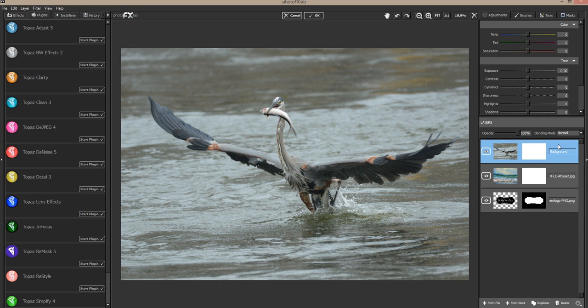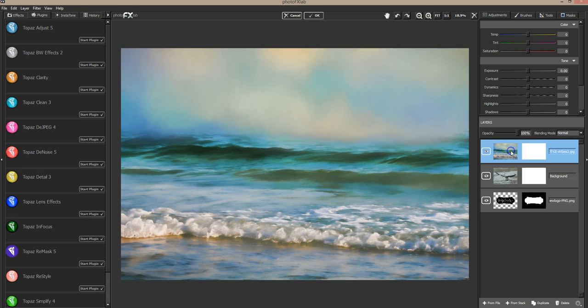Today I'm going to work on this image of a blue heron. I shot this guy down at Pickwick Dam, which is near Shiloh, Tennessee, where I go every week to photograph eagles and wildlife. I just think this is such a fun shot. I pre-thought a little about what background I might want to use, and I pulled up this one. This is one of the limited edition backgrounds available on the site. It's called At Sea 2, and I thought it might be fun to use with this blue heron.